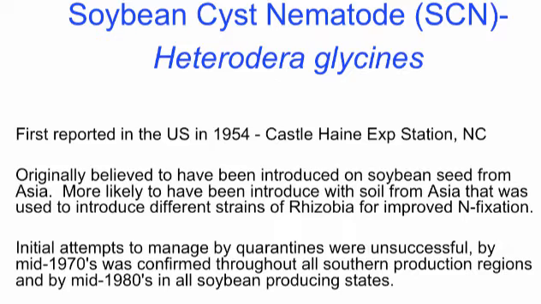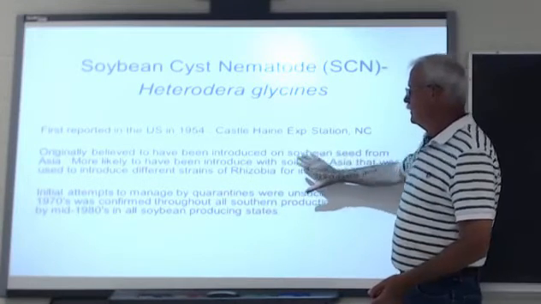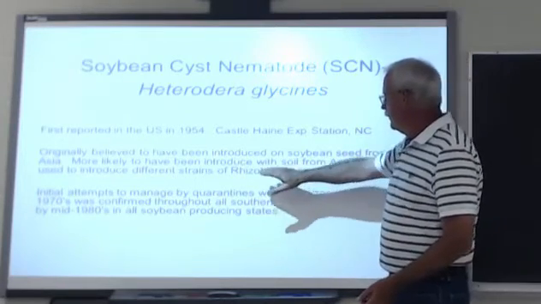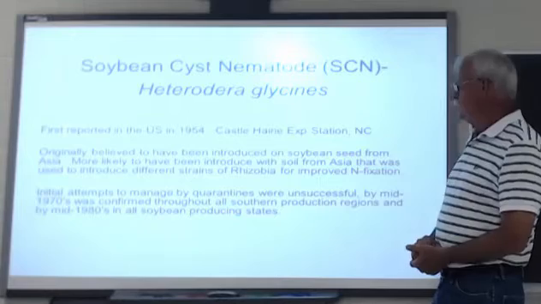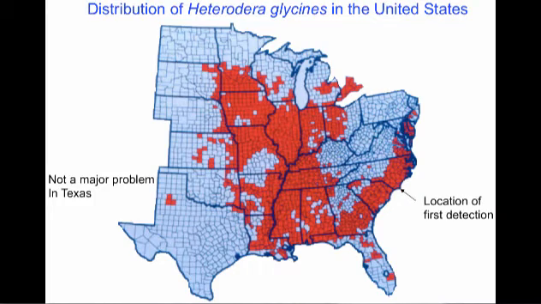Soybeans were a minor crop in the 1950s, became a major crop in the 1970s, and every time they looked at a new soybean field, they kept finding the pest as soon as they started planting soybeans. Thus, it was moving too fast to be accounted for by movement of the pathogen. It was probably because these fields had been contaminated earlier, it survived on weeds and from the rhizobium research, and then when we started planting lots of soybeans, we found lots of the pathogens.